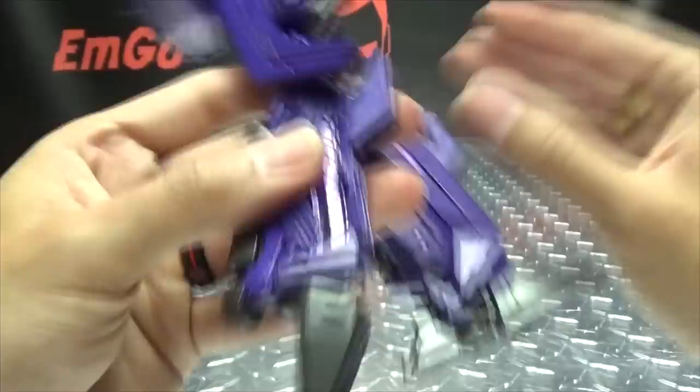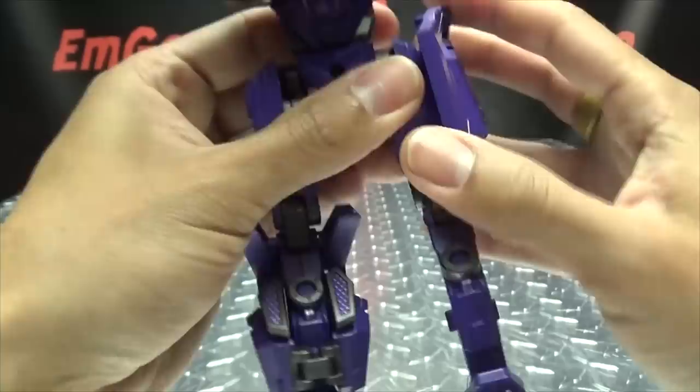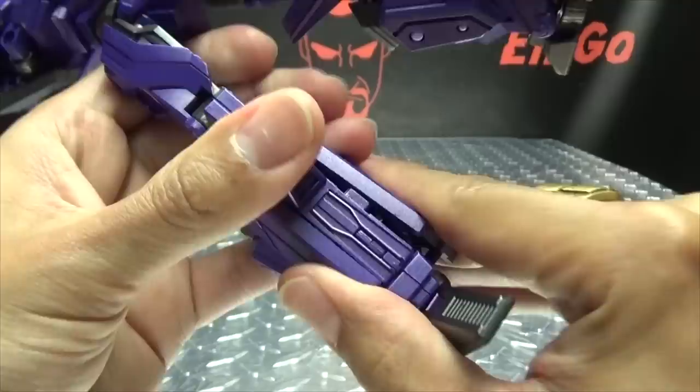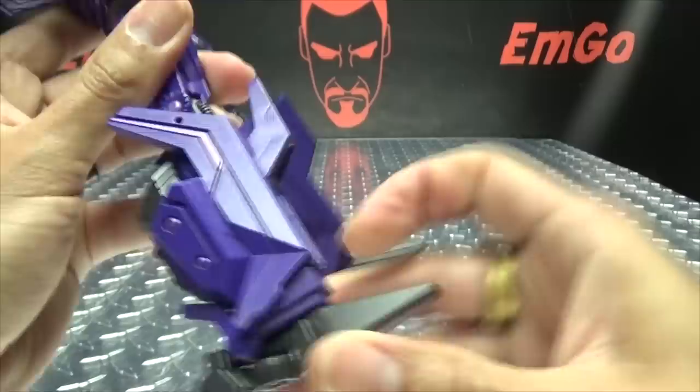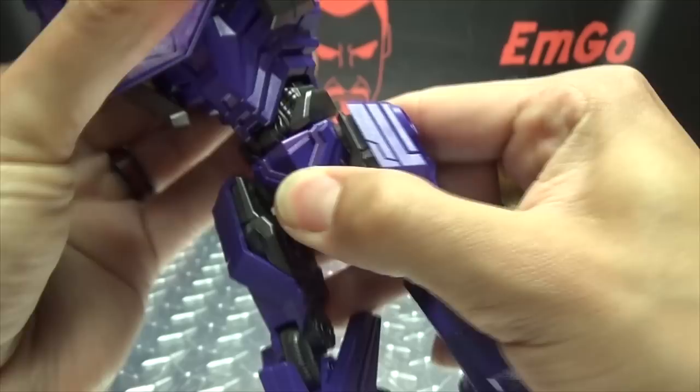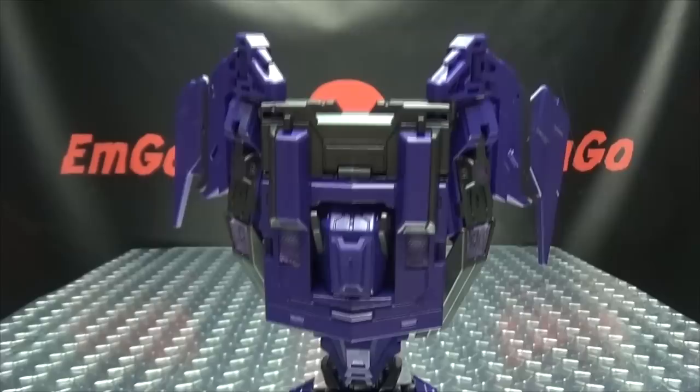Second verse is just like the first. Toe, heel, bring that down slightly. Unpeg this section here. Again, just give a little bit of flex. Bring this around, tab it in, and swing this around. Tab it all in. Again, straighten out the leg as much or as little as you want to, really. And there you got the legs all done. So at this point now, you can just extend his waist, rotate it 180. And now we can commence with the upper body.